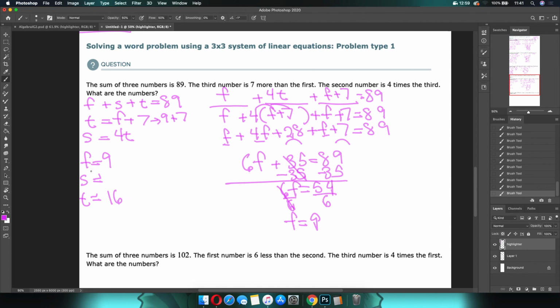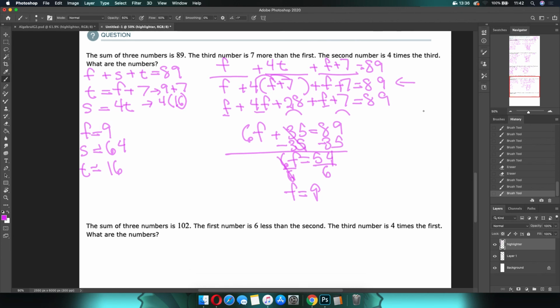And now that we know what this is, 4t is 4 times the 16 we just found. So what is 4 times 16? 40, 80, 84, I think. 16 doubled is, no, that's not right. 16 doubled is 32, 32 doubled is 64. So Ms. Dubois almost knew what she was doing. 64, and then there is your list. So if you'll notice, we have an extra line here. We have one more piece of information that makes this just one line longer.